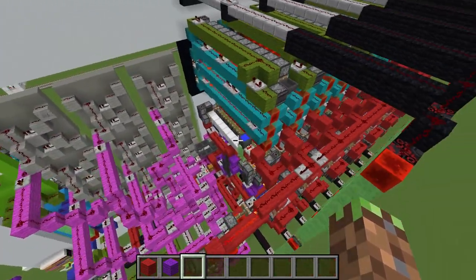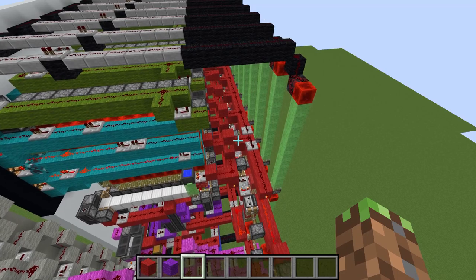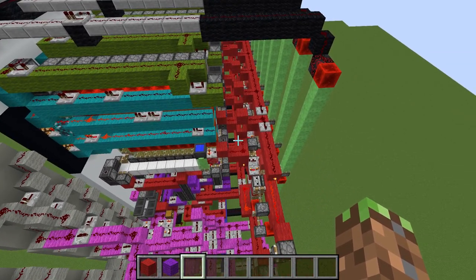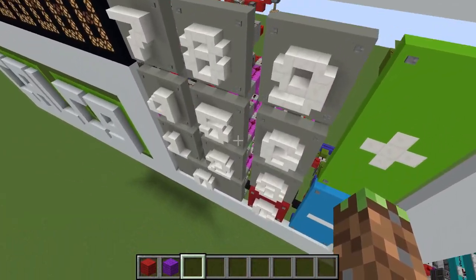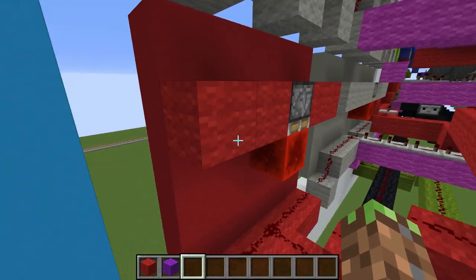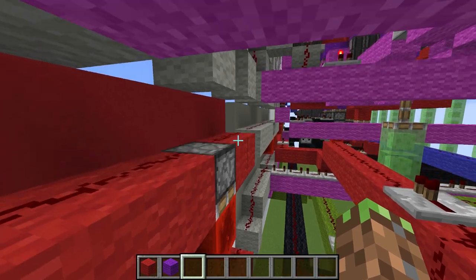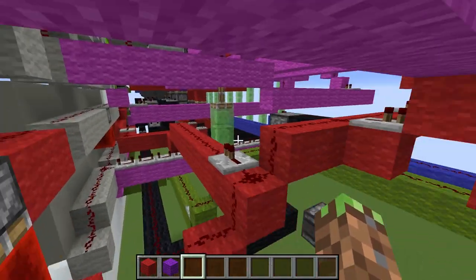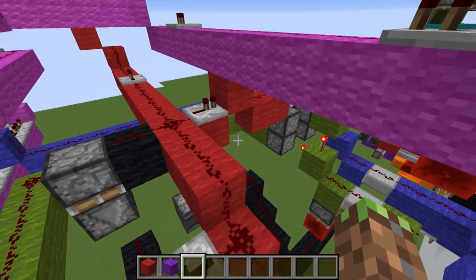So now I'm pretty sure that all that's left is the reset. And oh boy, it resets a lot. When you push the reset button, if I just go down here, I'm not going to push it because I already showed you anyway. This is just the input panel, very similar to all the other ones, except this one can have a piston because it's not going into any kind of pulse multiplier. And it resets a lot of things because you can see there's a lot of repeaters going in different directions.